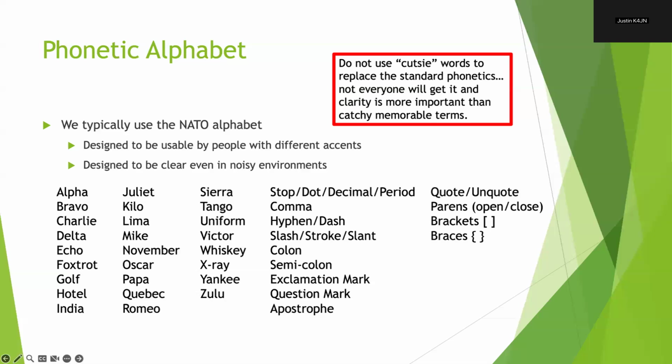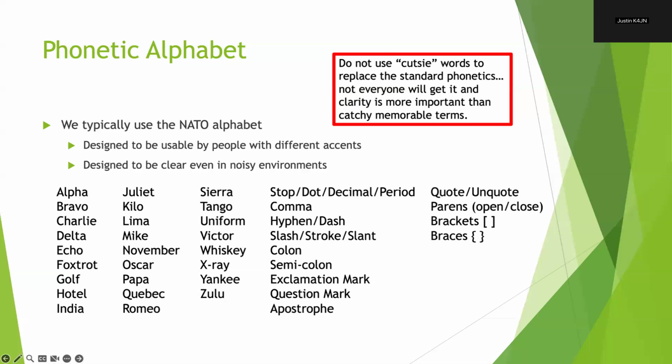I hate that. The problem is when they say kilowatt, are they talking about K or are they talking about KW? I don't know. It's an ambiguous word, and we want to avoid ambiguity. So if you are saying K, you want to say kilo, and if you're saying W, you want to say whiskey. You don't want to say kilowatt because somebody will get confused and they will write the wrong thing down. We have a member of the club who is famous for using kilowatt. Kilowatt America. And I hate that. It just drives me crazy every time I hear it on the radio.